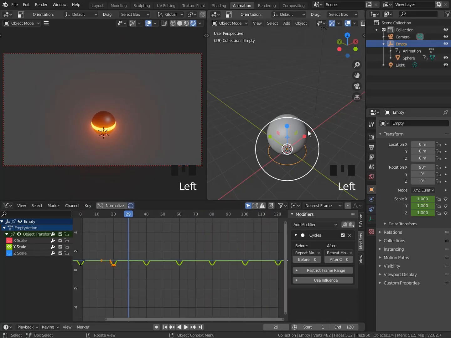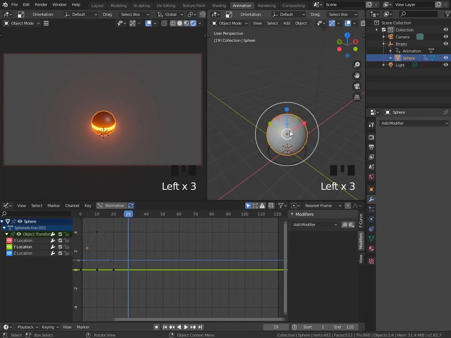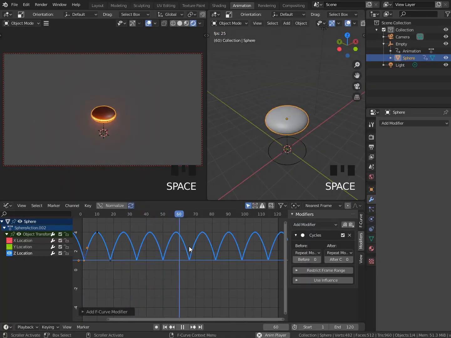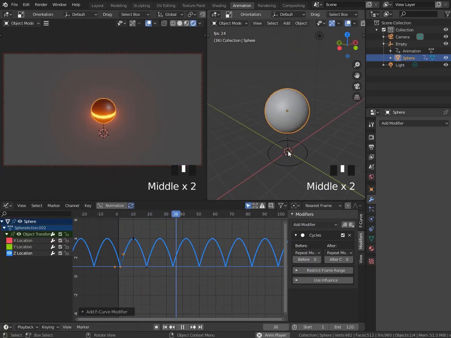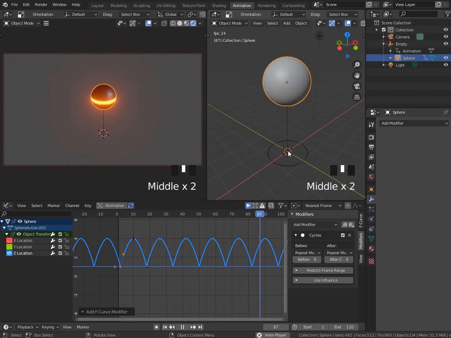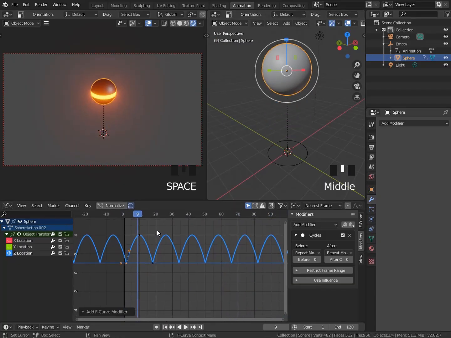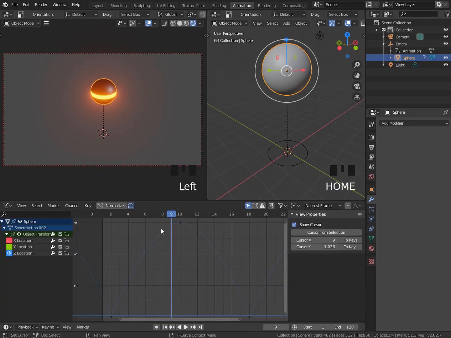We got Y scale. So if we want to loop the other one, all you have to do is select this one, go over to our Z. We can just turn off the other two because they're not actually moving right now. We'll simply select Z, then go to modifiers and then cycles. And then you notice that we have a problem here. It's not looking at all like what we expect, right? So what's happening here, I'm just going to hit my home key.